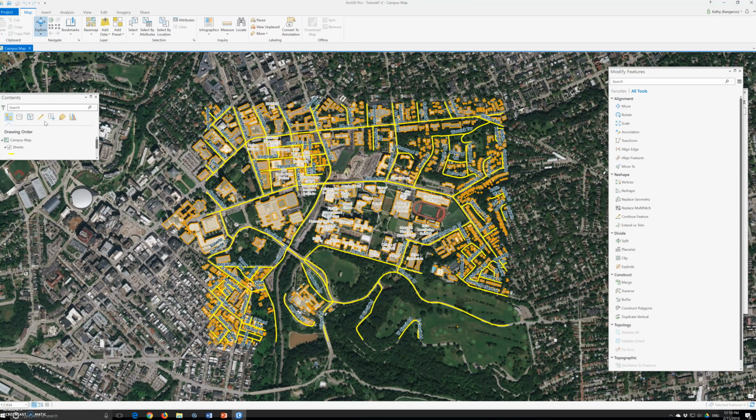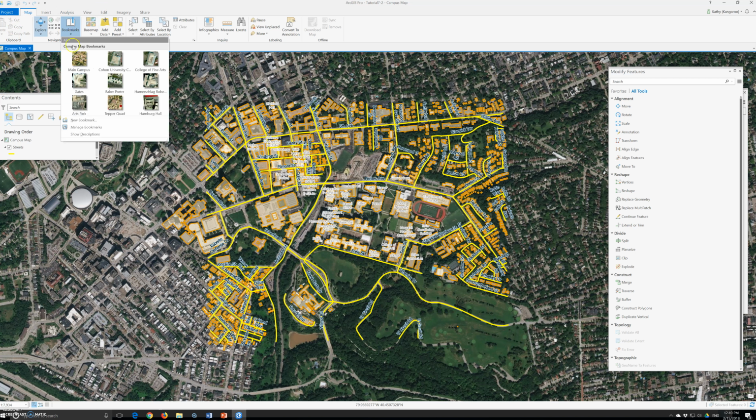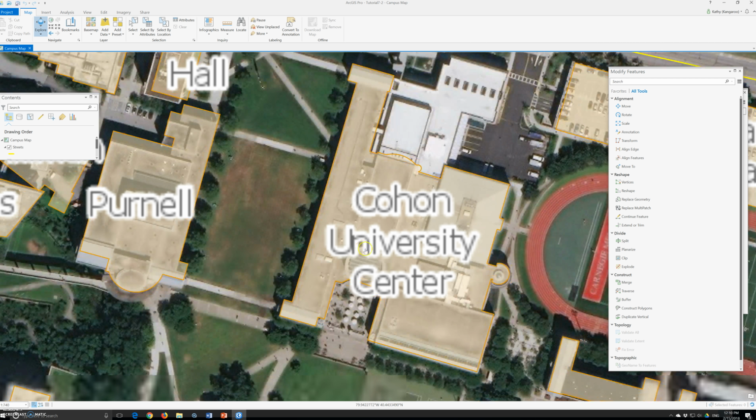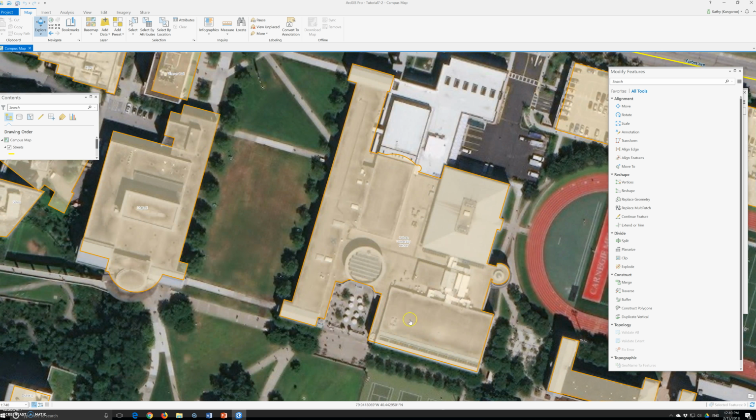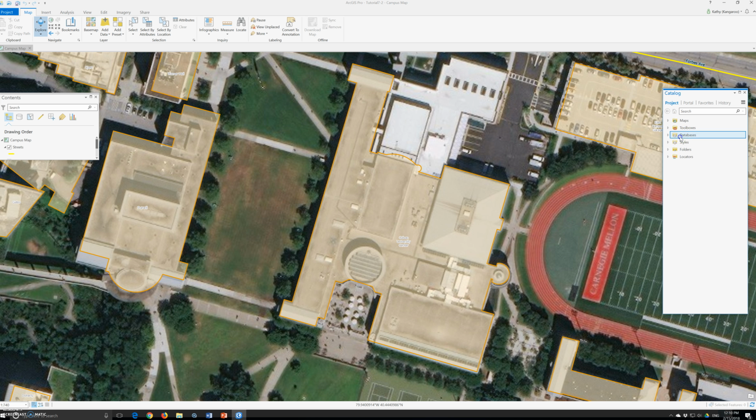And then what we will do is we will use the Cohon bookmark. And zooming twice. Okay, where is it? It is right here, and we will open the catalog pane and navigate. It's right here. Navigate to database or folder.